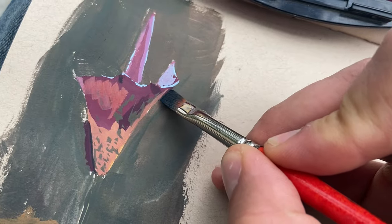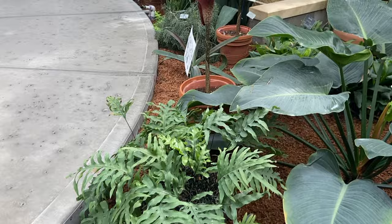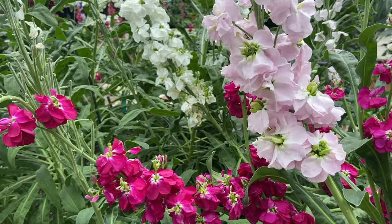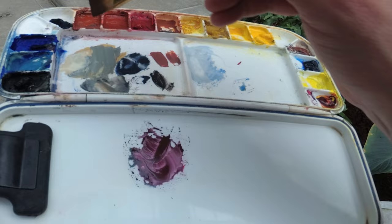One of the first tips I want to give you is that even though you're doing plein air, you don't necessarily have to actually go outside. For this plein air painting I went to my local botanical garden, and when gouache is exposed to excessive moisture it can be kind of tricky. So you don't have to go outside specifically to do plein air.